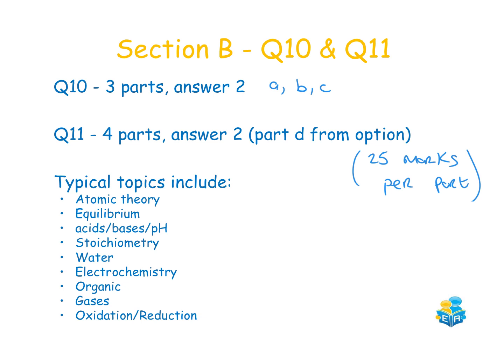Electrochemistry is one that can come up here, so if that's something you're looking to avoid, you might be limiting yourself in your choice of questions in 10 and 11. Organic can appear here as well, something maybe that hasn't been assessed earlier on in the other questions. Properties of gases is a popular one to come up here, your PV equals nRT calculation if it hasn't been assessed already. And then some more on oxidation and reduction, identifying oxidizing agents, identifying reducing agents, balancing redox equations, assigning oxidation numbers, all that kind of stuff can come up here.